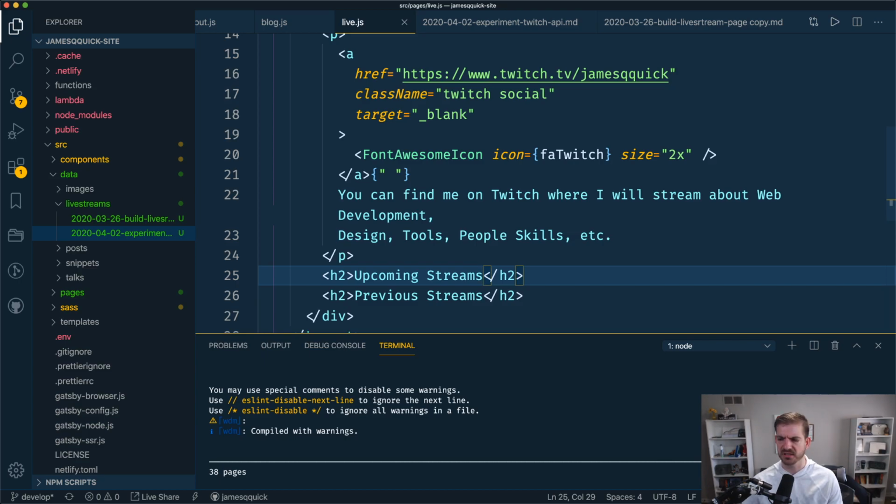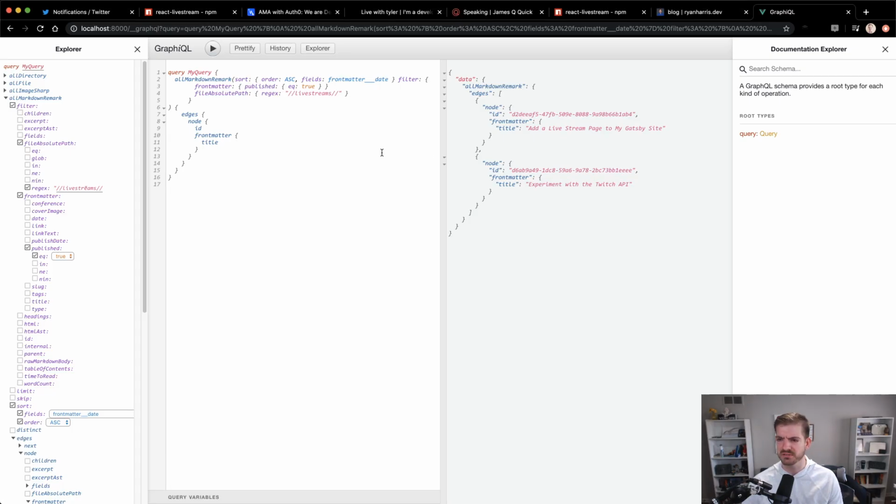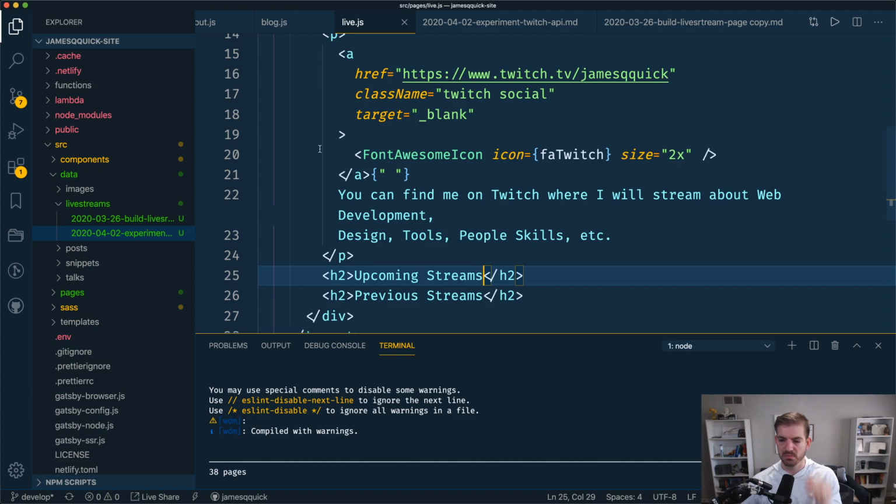That's actually going to be interesting because I'll have to figure out how to compare dates and stuff. But for this, I think that will work. So I'll have a list of all of them, and then I'll have to separate that out into two different lists.